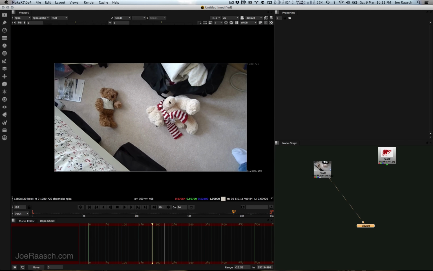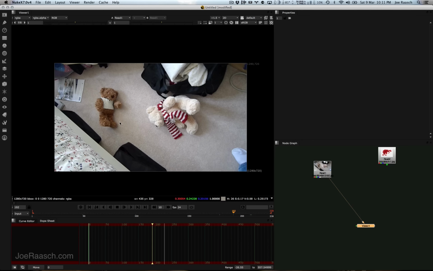That's happened to me like a million times, where I've gotten a shot and they didn't budget any time for camera tracking. They thought it was just going to be a comp shot, but it would have benefited tremendously if I would have had a track.